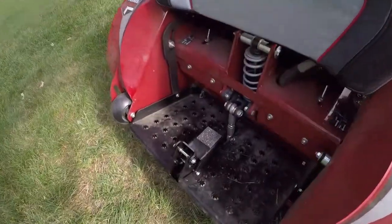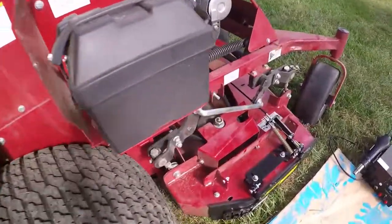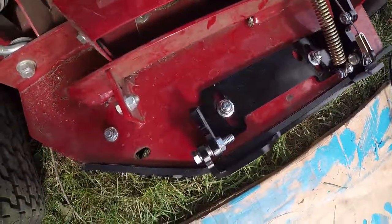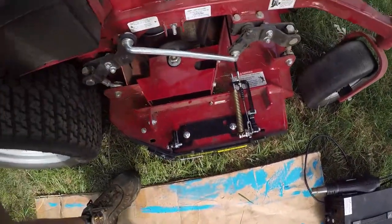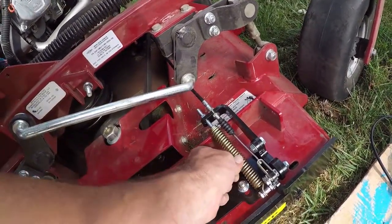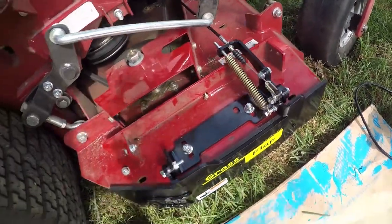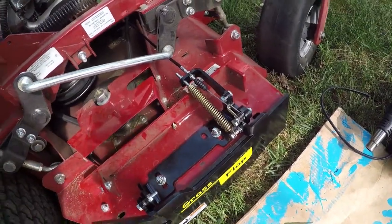Even better than what I did on my Super S. Having this pedal right there in the middle is sweet. And you see I got pretty good, no gap, but you don't want a gap, but it's there. And then you can tighten this up here if you want more spring tension, and I'll tighten that up a little bit and tighten these up just a hair.